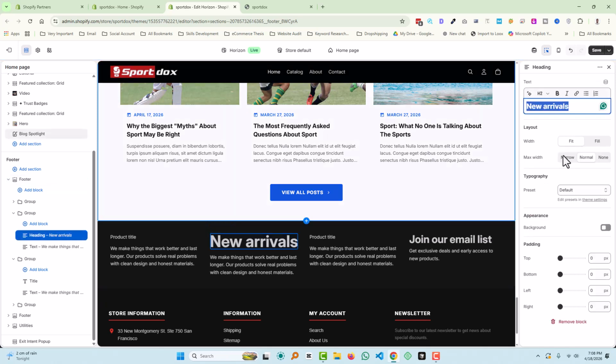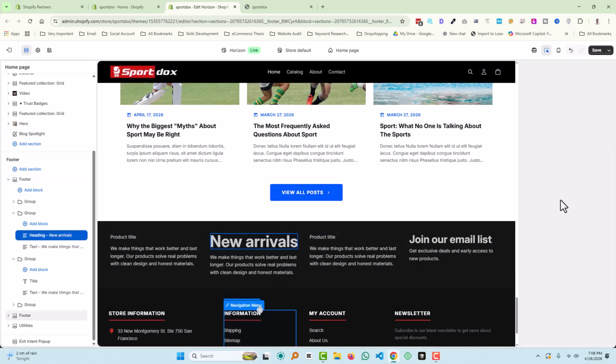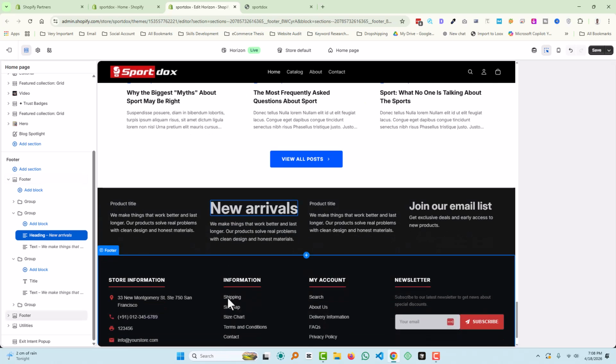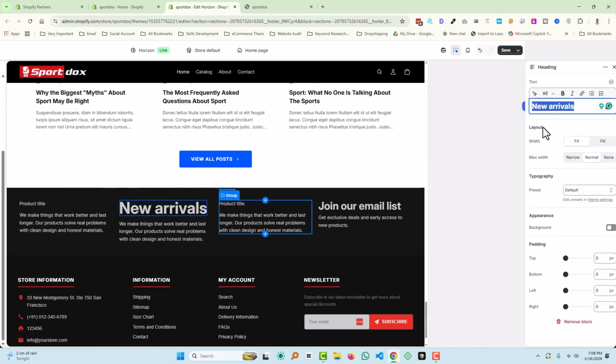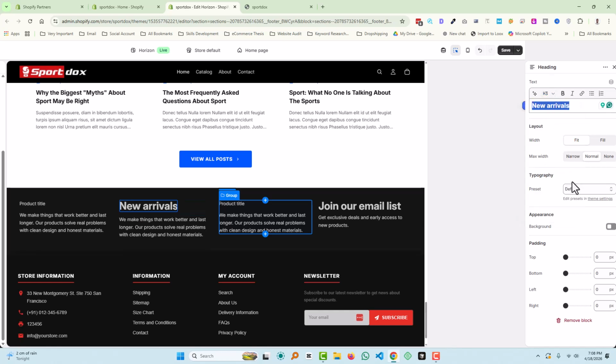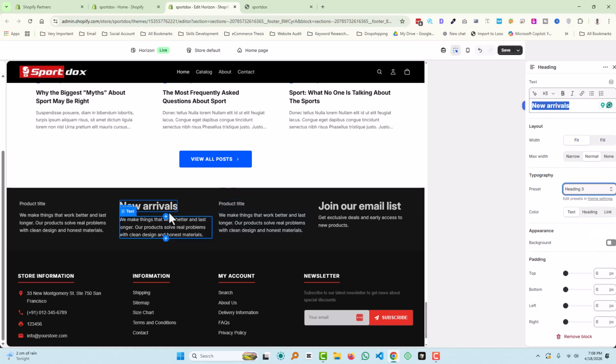Now if you want to make it like this one, there is no option to make it. You cannot make a section like this one because you will not find any option in here. For example, you can change the heading 1 to 3, you can change the typography preset, but the main thing is that it does not give you the full opportunity to make it neat and clean.